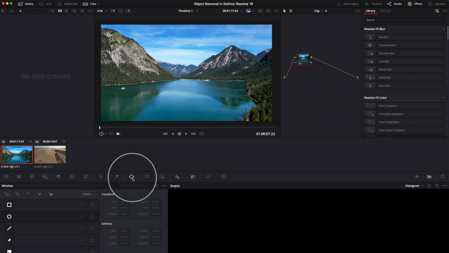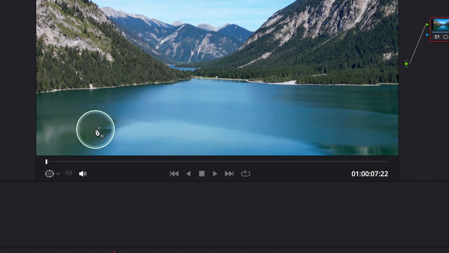Just click here on the window. And we need to select our subject. You can select whatever shape you want, but for the sake of this tutorial, I will use the curve tool. So let me select it. So make a small selection there. Okay, just like this. I'm gonna connect these dots.